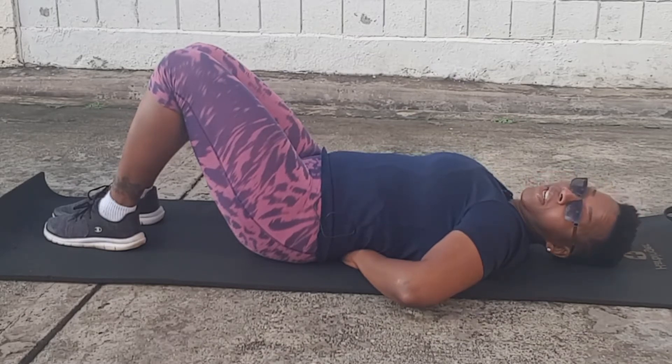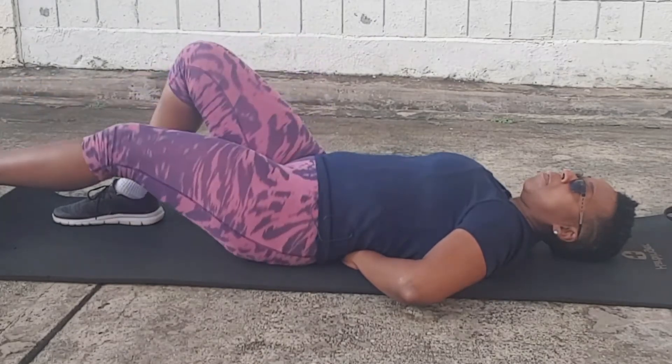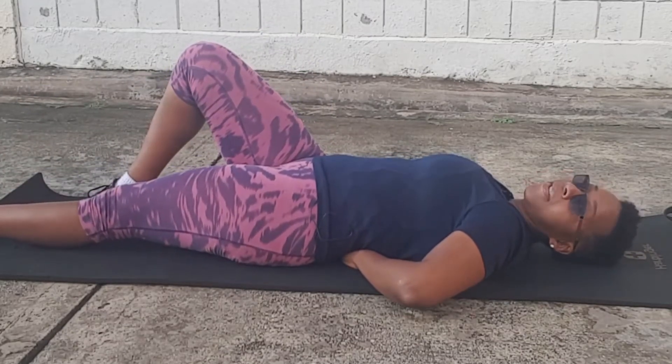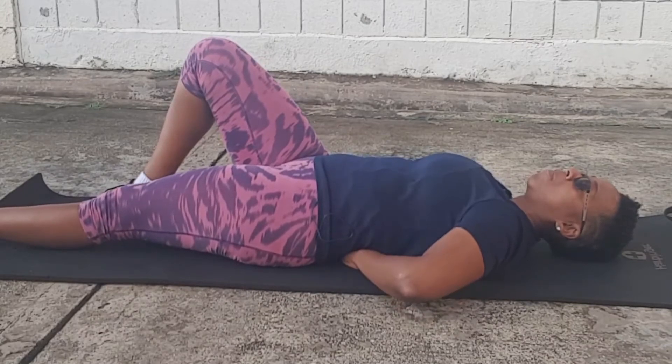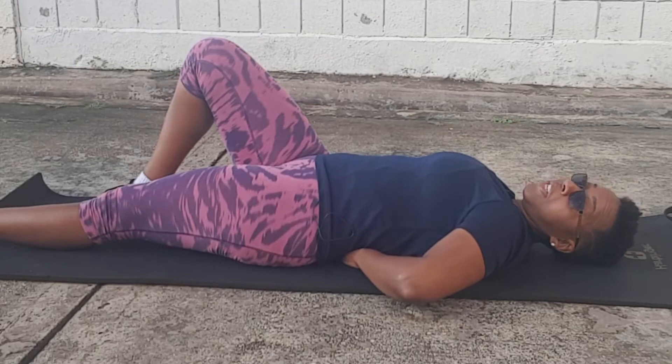When you're lifting you're going to count to 10 and breathe out slowly over those 10 seconds. Keep that foot down — if you don't want too much pressure on the pelvis you want to control what's happening above the pelvis. From here: elbows up, chin tucked, take a deep breath, breathe out for 10 seconds, and lift up.